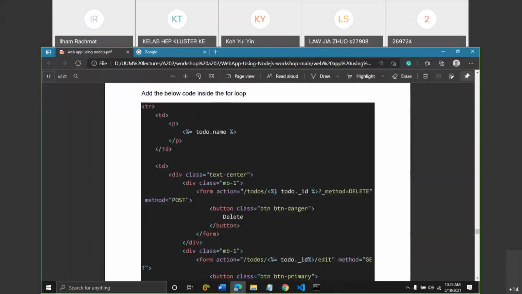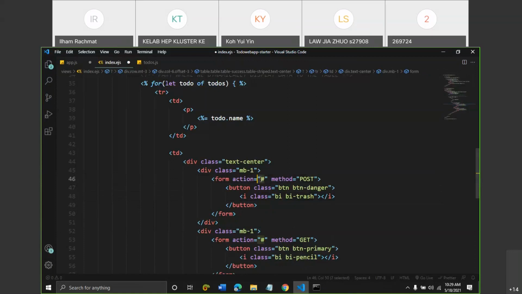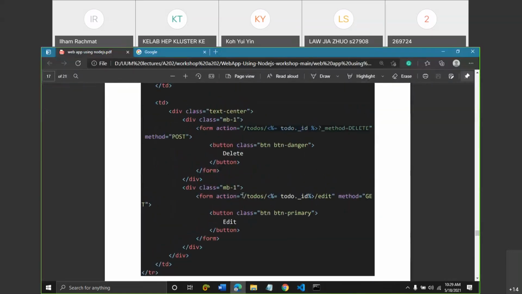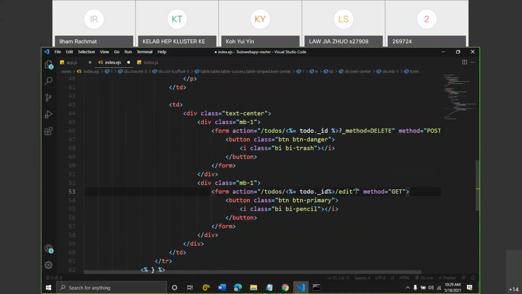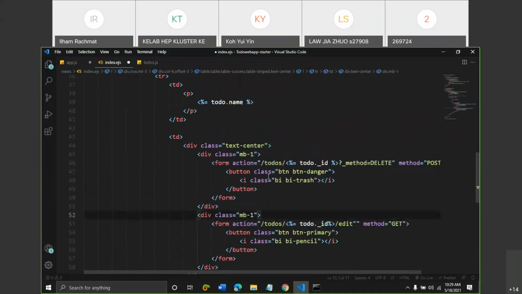So for this route, we use this one, and so we pass the route here for delete. Now I'll explain about this later. And then for the edit, this route. So yeah, that's all set.